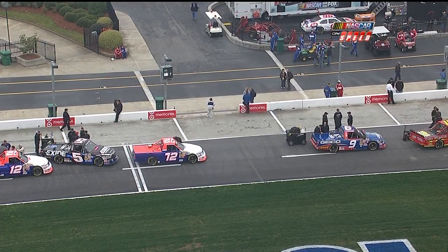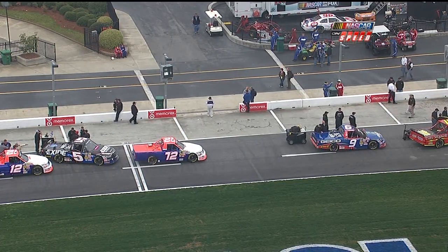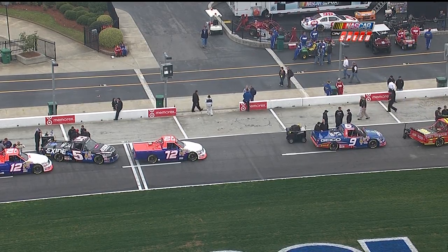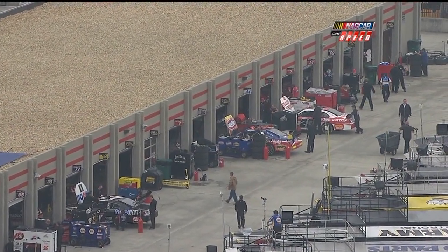And these pits, like you said, Phil, are quite spacious. So you want to get the pole, and when you get the pole, you're like, yes, and I get to make my pick for my pit too. A guy that had a great run last night, obviously, I think the first time in like 270-some races, he got the pole.